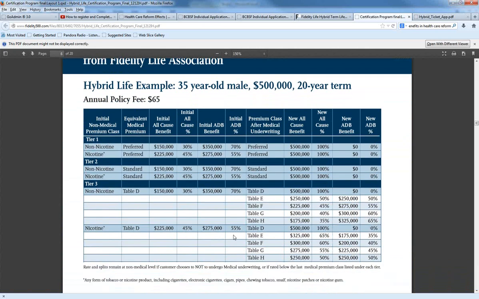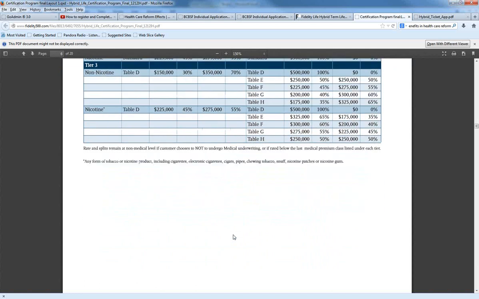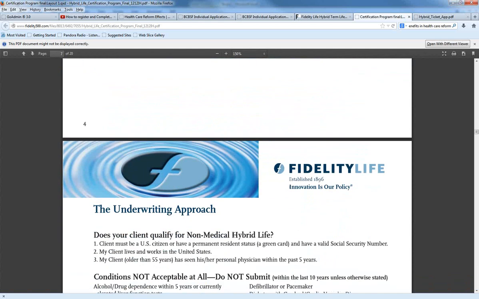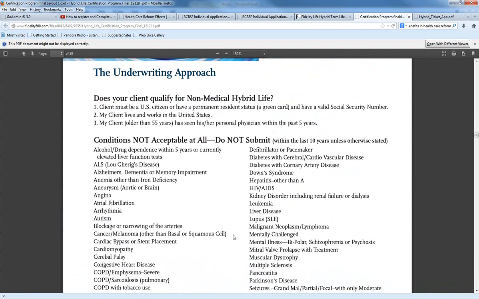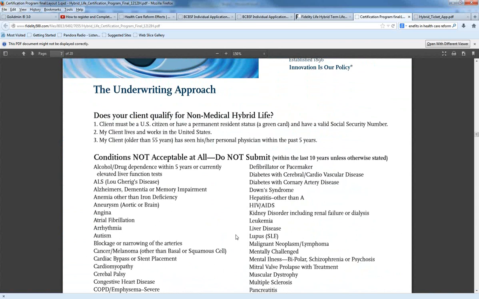And then as we look at some additional information, these are some table ratings and illustrations that you need to spend some time and look through. You should all be able to read through an underwriting guideline like this and have some very basic understandings of how it's going to work. Okay? So as we move through the underwriting guideline, I want to cover the approach of what they're going to be dealing with.